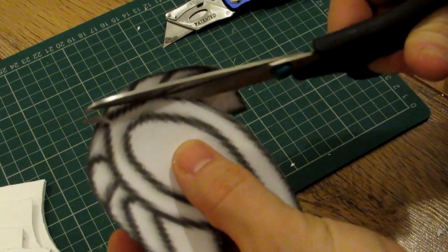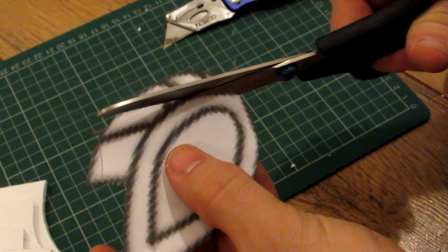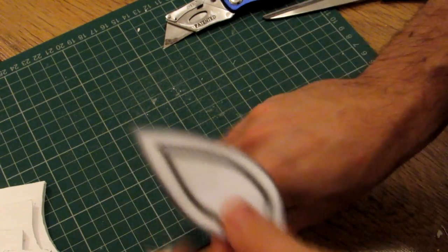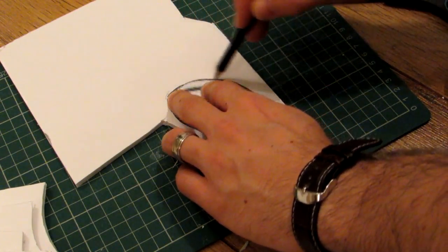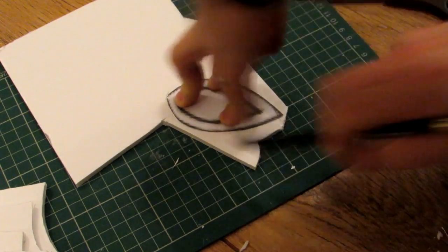Once you've done that, use your pair of scissors to cut around the extra wing pieces on the outside to leave you what looks like the 2 jewels on the inside. Once again, go back to your piece of foam board and draw around 2 of those, using your pencil, and then using your knife cut out those.